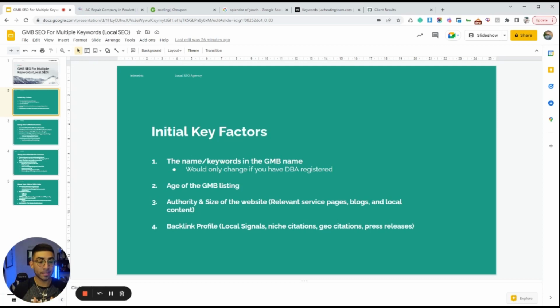At the end of the day, Google My Business depends a lot on wherever the searcher is located. So, you could essentially rank very well in a 1 mile radius and you can rank horribly in a 2 mile radius. It really just depends wherever the searcher is located at whenever they're doing the search.